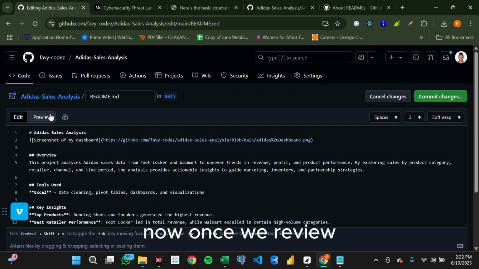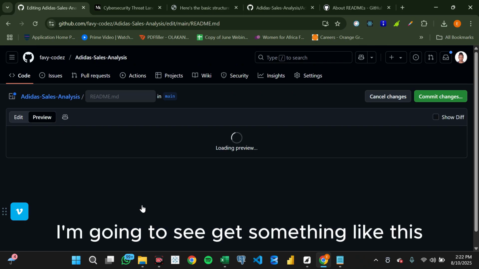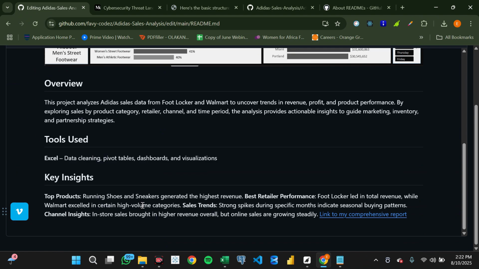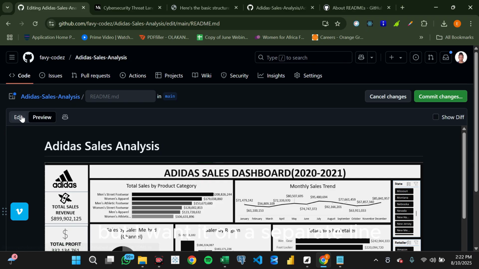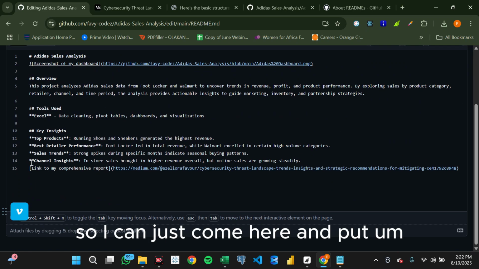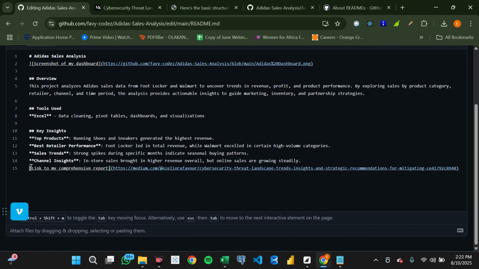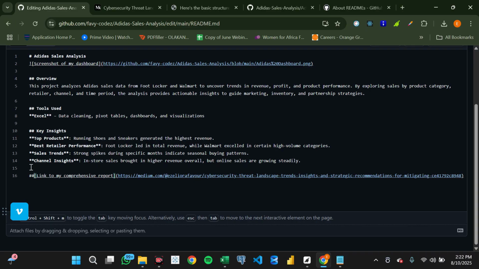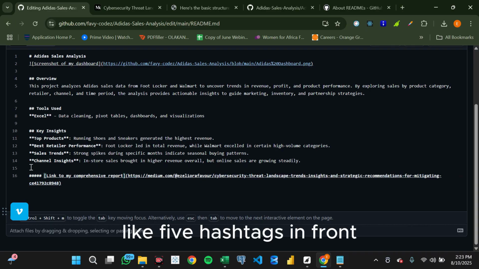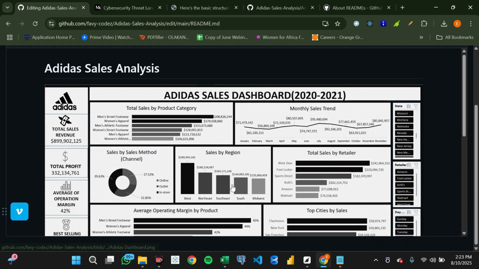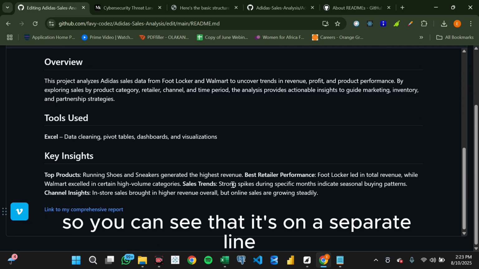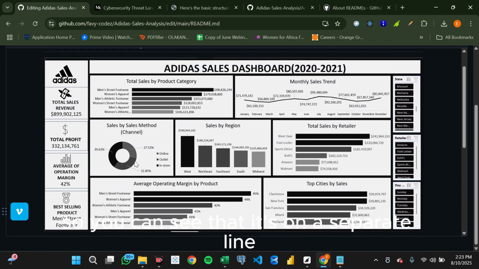Now once we preview, I'm going to get something like this. Okay. Now you can see that the link is here, but I want it on a separate line. So I can just come here and put like 5 hashtags in front. So you can see that it's on a separate line.